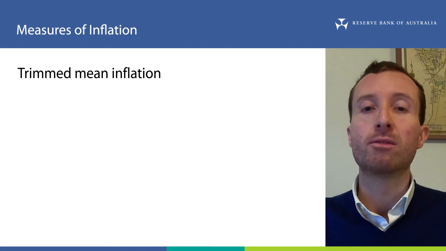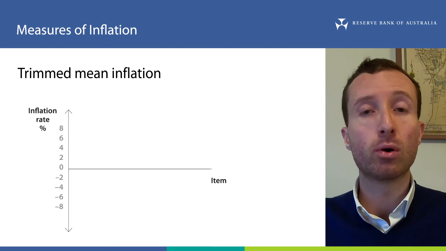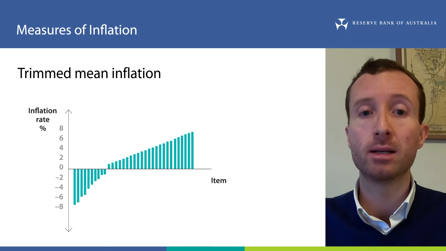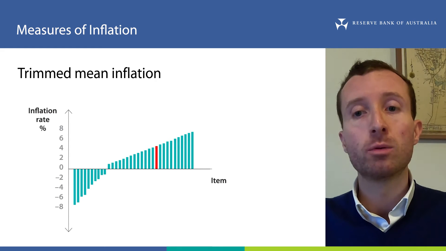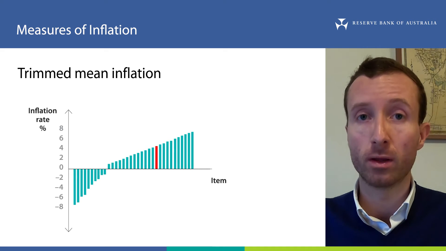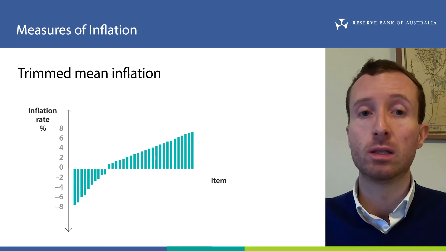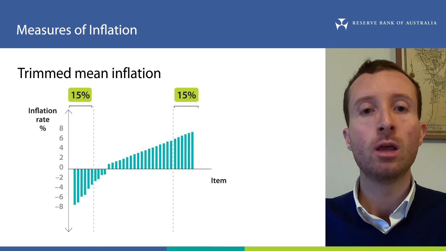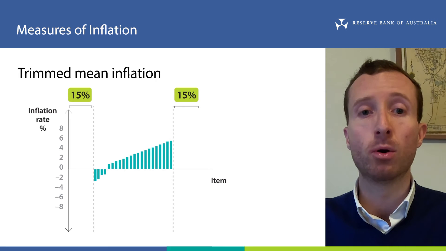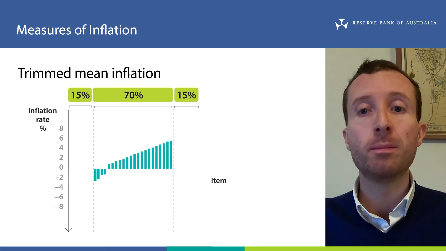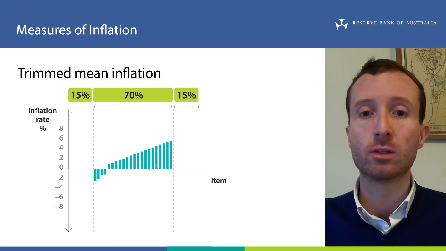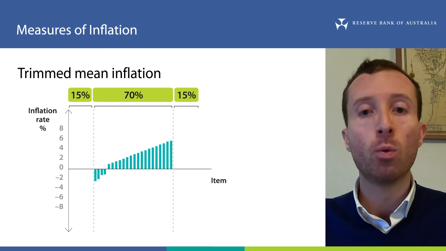Now, to calculate trim mean inflation, we start by ordering all items in the Australian CPI basket by the quarterly price change, from the lowest to the highest growth rate. Each bar in this chart represents the price change of a category in the CPI basket from the previous quarter. For example, this bar could be the growth in the price of haircuts and related services over the quarter. Then, we essentially create a new basket by removing the items with the largest positive or negative price changes — from the right and from the left in the chart — until we have grouped, on both ends, items representing 15% of household spending. When we trim these out, what we are left with is a basket of items corresponding to 70% of household spending. Trim mean inflation is then the weighted average of price changes for the middle 70% of items. This measure helps us focus on how the prices of most goods and services are changing in the economy, while leaving out the largest movements.